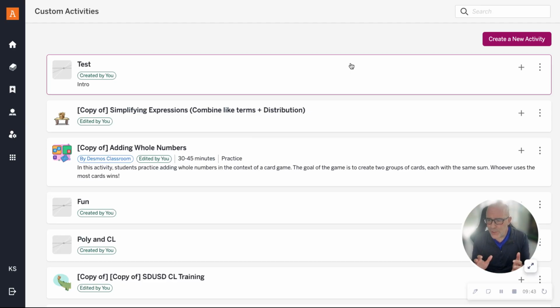So hopefully you enjoyed this quick look at building things in Activity Builder and how to get started. Of course, this is just kind of scratching the surface. There's amazing things you can create. Let your imagination go wild with all the different tools that we have there.